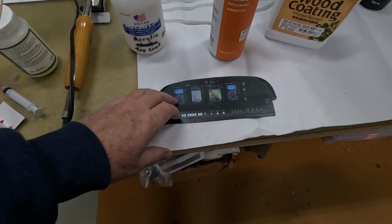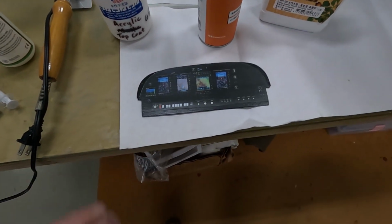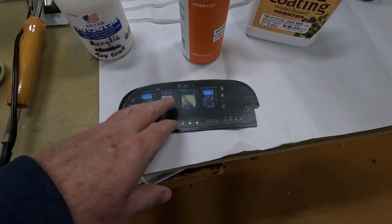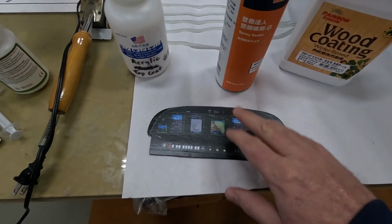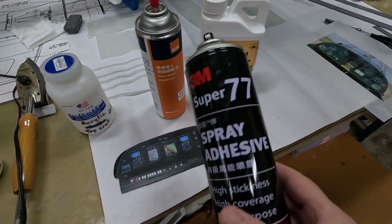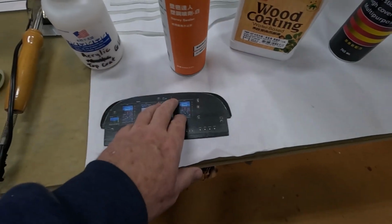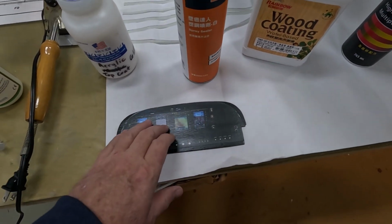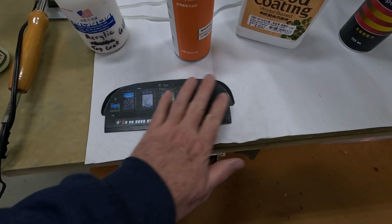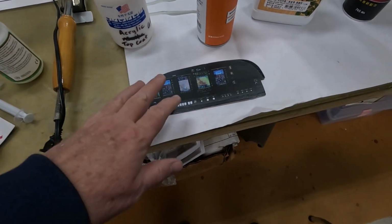So what I did is I just printed this out on regular old plain paper. Now I'm going to try to superimpose an image here to show you how it's a little bit washed out. The image is kind of lightened, if you will. So then I went ahead and glued that paper on with just some 3M Super 77 spray adhesive. I just sprayed, I think about 2 or 3 coats on the back of the instrument panel paper, and then placed it onto the wood, smoothed it down, and that all worked really well.